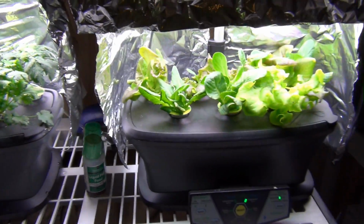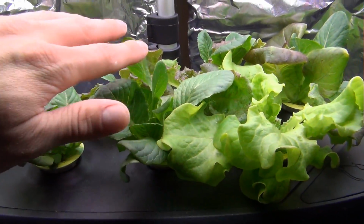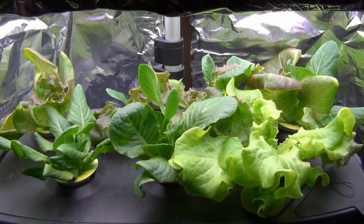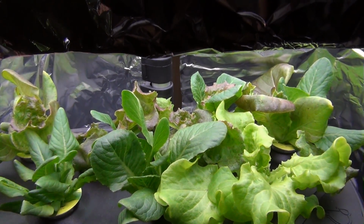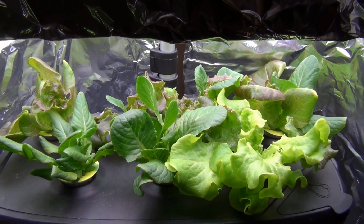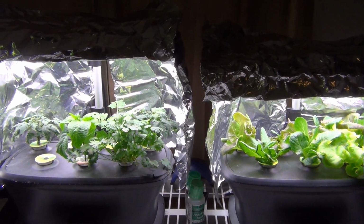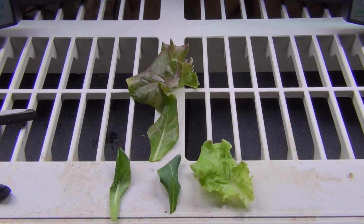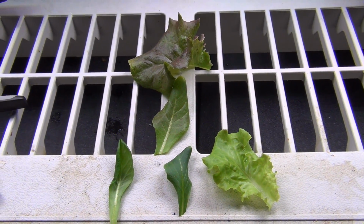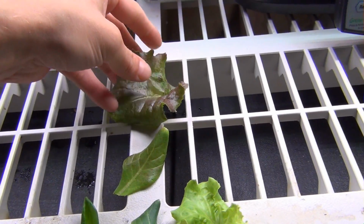Now I did take a quick pruning off of the salad greens. You can't even notice, but I'll go ahead and show you. I did it for my bearded dragon and birds, gave them a little taste of it. But you can't tell in the video that I pruned anything. I'll show you real quick what I pruned, and then we'll stop back in a couple days, and hopefully I'll have that water system on, and we'll see what the growth is doing. Alright, so that's what I cut out to give to my bearded dragon. Might give like a half of this to my birds too. I might rip this in half.